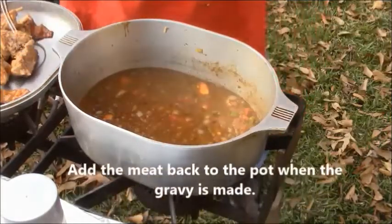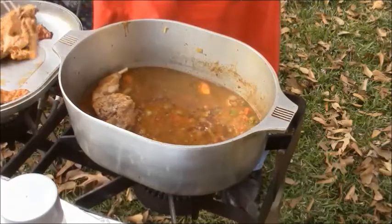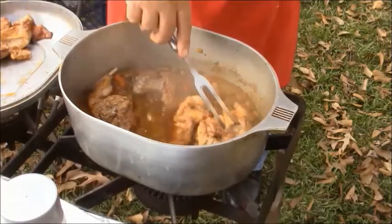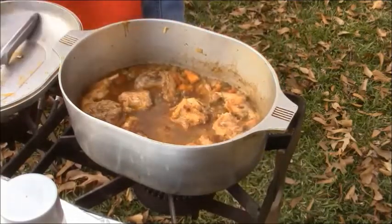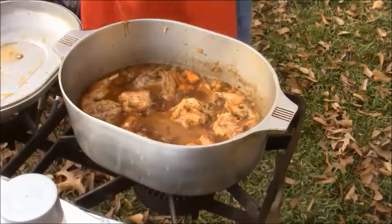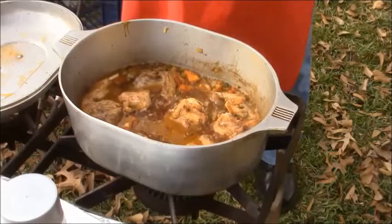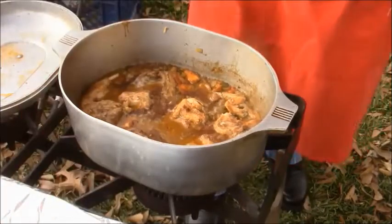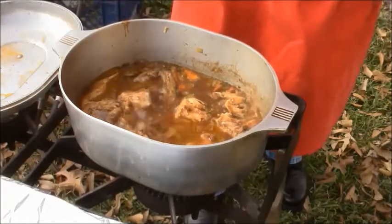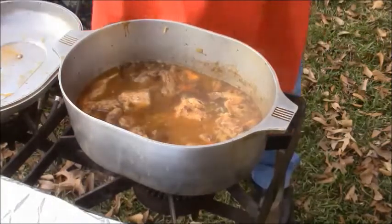Pick my fire up and start putting my meat in there. Now I'm not going to season this anymore right now until after a while. That's when I'm going to do a little bit more to it. What I will do is cover my meat with water.